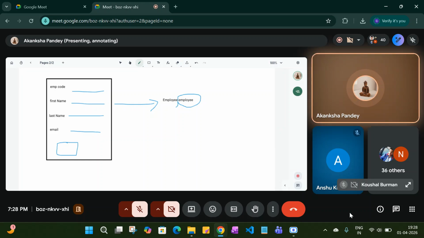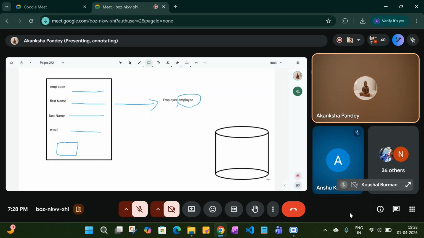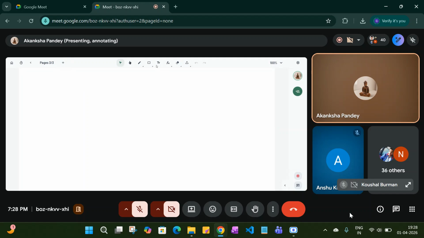Okay, but I'm just trying to explain how things will work. The same thing you have to implement. So we need to store all this data in the database. Within the database, we will have one table, and that table is going to store the values, whatever the user is going to pass. And for that purpose, we are going to use one tool, or you can say one framework, and that is an ORM tool.